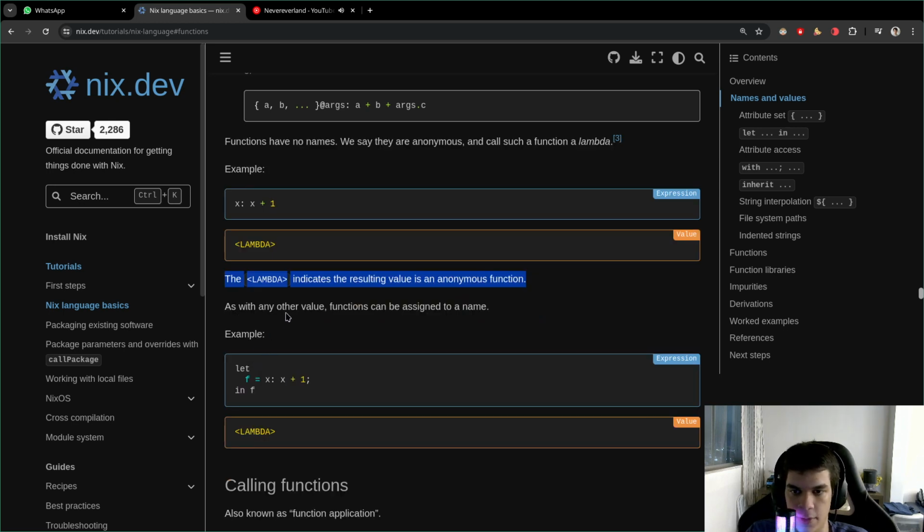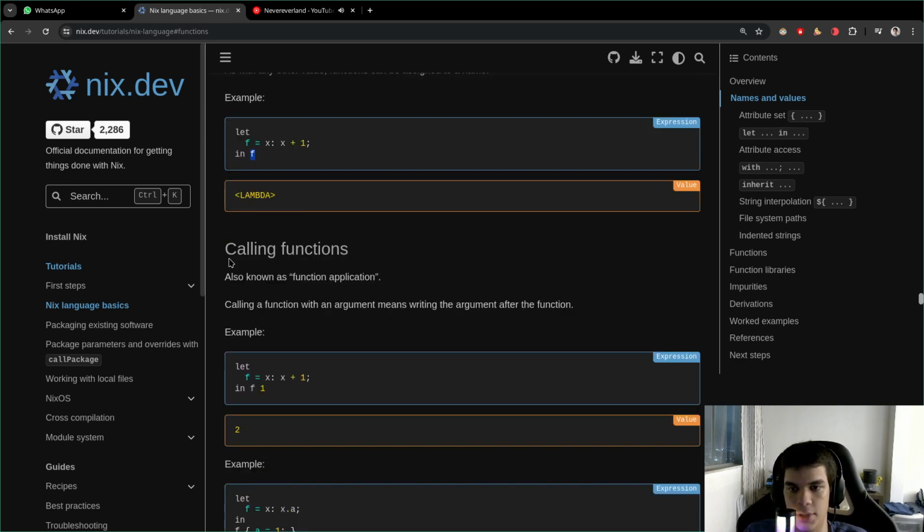As with any other value, functions can be assigned to a name. Example: let f = x: x + 1 in f. So it's returning this function, right?